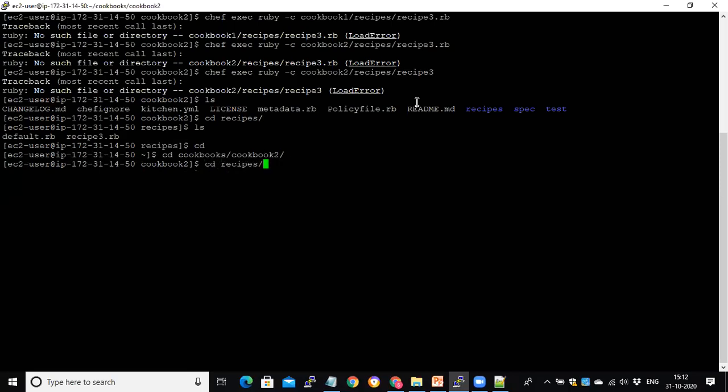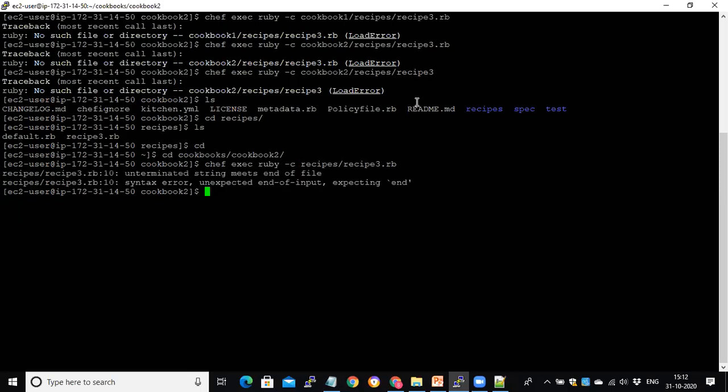So right now my present working directory is cookbook 2, and then I want to remove cookbook 2 from here because I'm already inside cookbook 2. It shows recipes unterminated string meets end of file, and recipe3 syntax error, unexpected end of input.